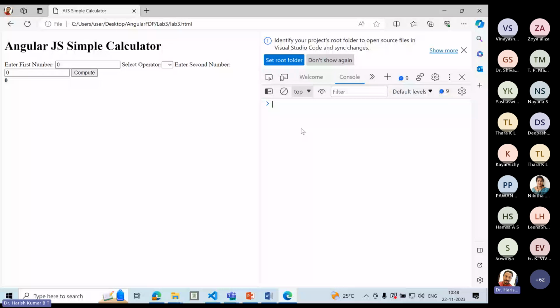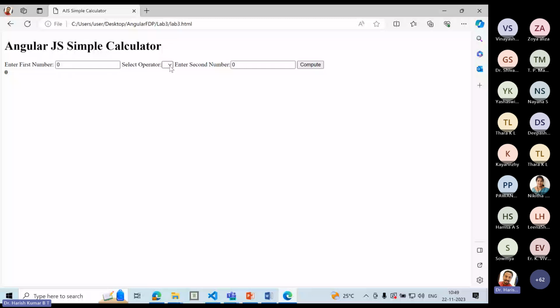So far it is fine now. First number, initially I'm initializing it to 0. Second number, I'm initializing it to 0. And what about the operator? Operator is nothing there, right? So for the default operator, we will make it plus. Whenever I run my application, instead of blank, I want a plus operator to be there always. So just as we initialized num1, num2 and result, similarly we'll also initialize our operator. What is the ng-model for the operator? Sorry, select, it is operator itself. You can see here.